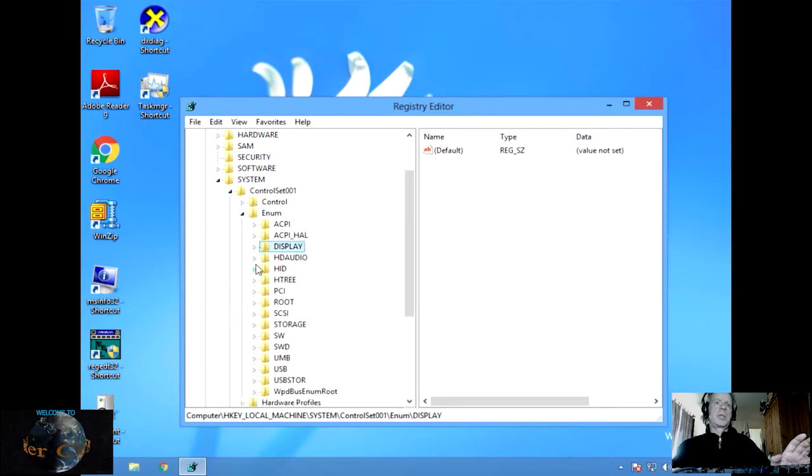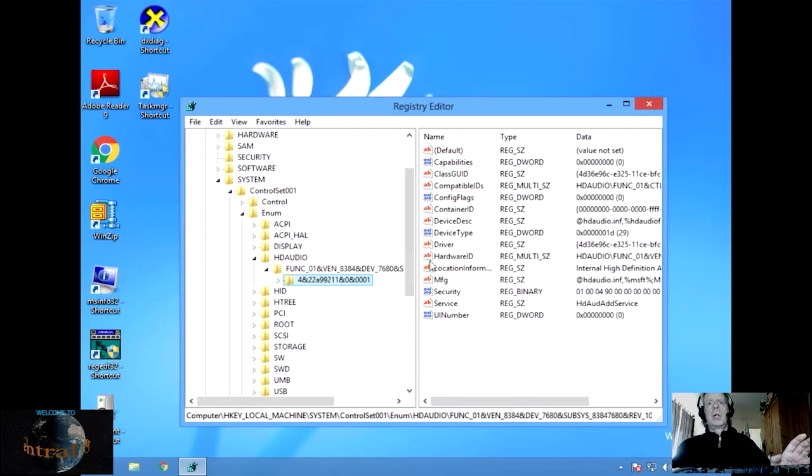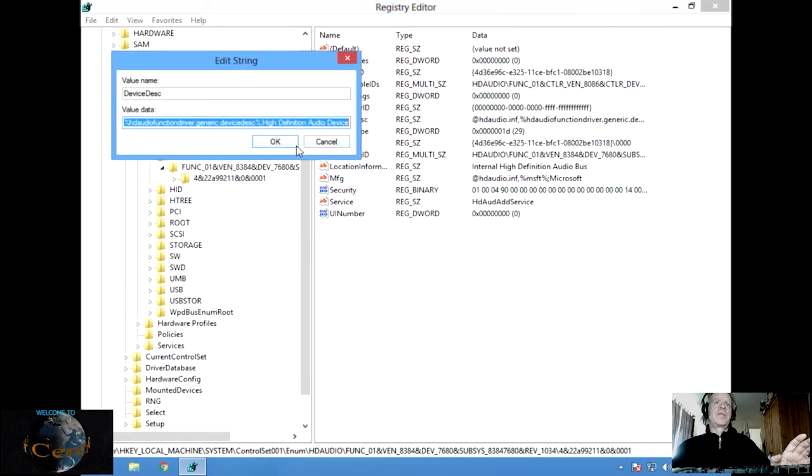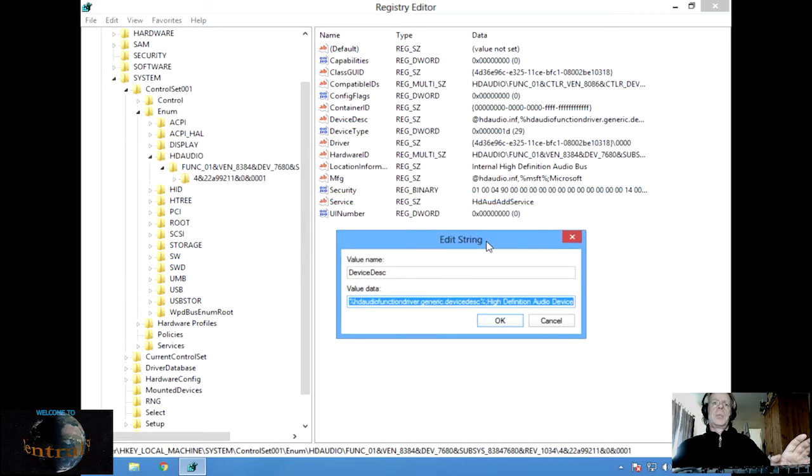The next one that we shall go to is our HD audio, and this is exactly the same thing. All we do here is look for device description, manufacturer, and that should be it. So double click on device description, put in what you want.